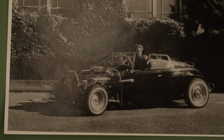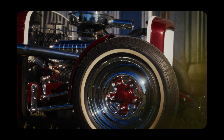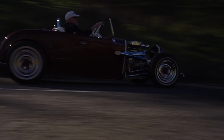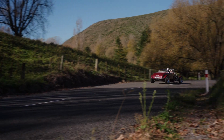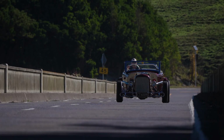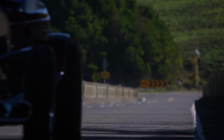We do need to preserve our history, and so much of it is lost. Luckily, there's a few cars that are still around, and people are catching on and restoring the earlier hot rods. Lately, especially in New Zealand, we've come a long way. We have various shops and a lot of people doing good work, and you go to any event now and you'll find any number of good cars. It's not just all bling and crazy stuff. There's a lot of traditional hot rodding going on here, and a bunch of young guys coming through doing that, which is great to see.